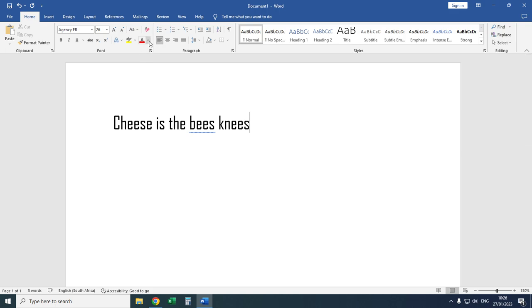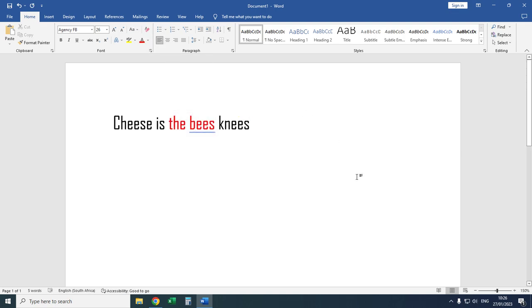And then the font color, you can just click, you'll see this A over here, that if you hover your mouse over it, it says change the color of your text. So you'll see if I click on this red A, nothing happens. So it's important to choose what it is you want to change. If I didn't want to change this entire sentence, let's just say I wanted to change the bees, then you just choose the bees.